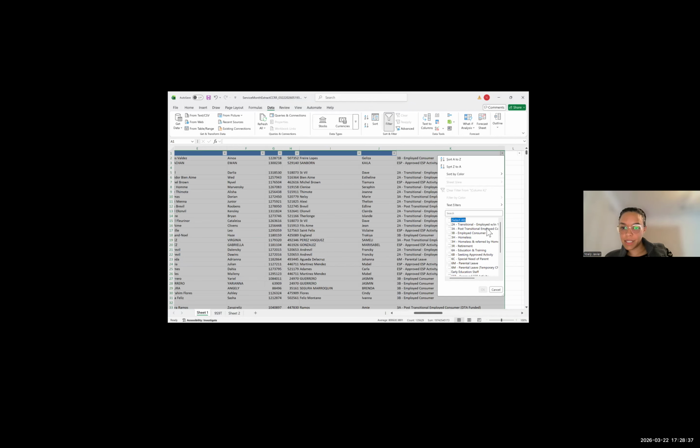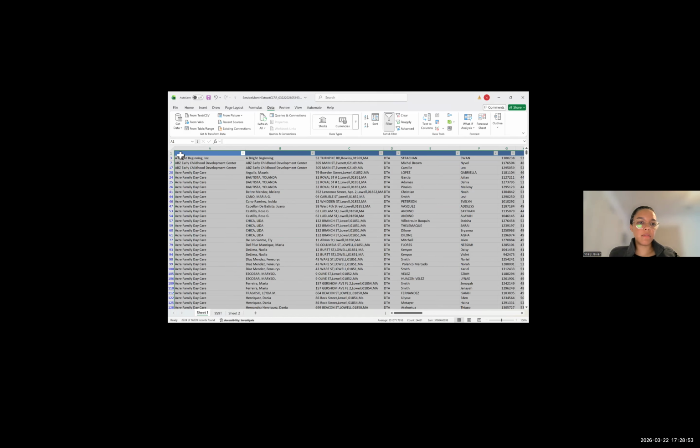I'm going to unselect all, and then go to your ESP, which I know are your 1s, and your SET, which is your SNAP. Again, I'll get rid of these, copy all of this and move it over to another tab. And that's your count right there for your DTA workers.